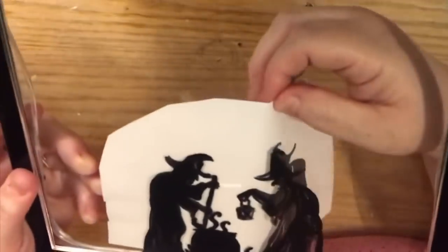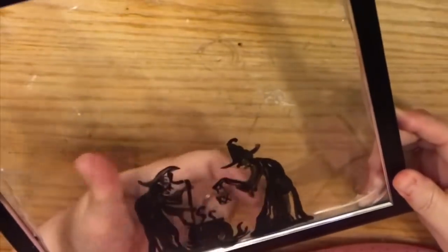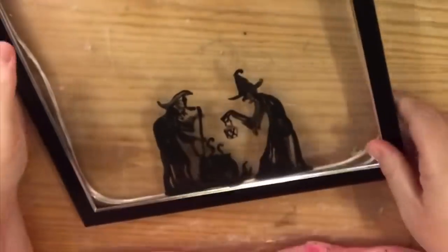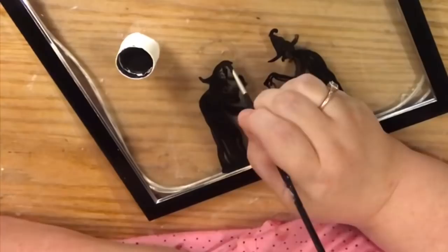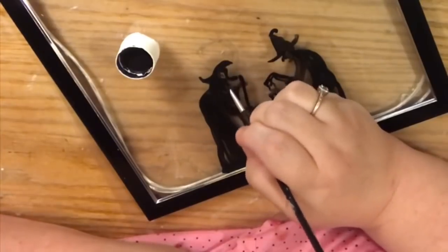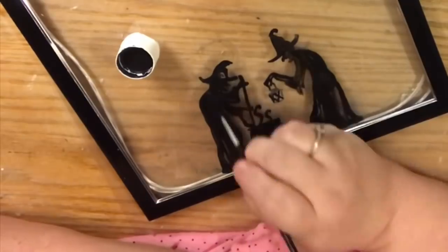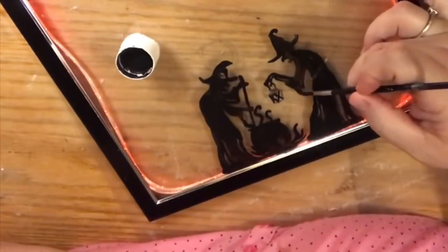Now, a couple of things that I found out is that this particular frame, you'll have to double up some of the extra lights, and I worked with it for so long that I actually killed my batteries. When I went to go get new batteries, I didn't have any new batteries. So the actual finished picture isn't as brightly lit as it would be when I finally get new batteries.